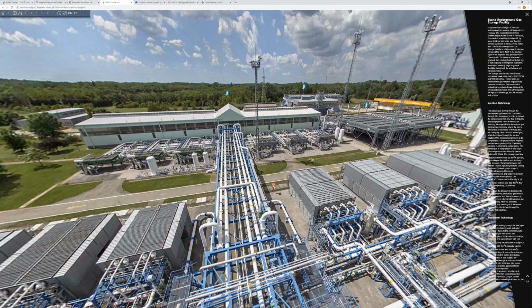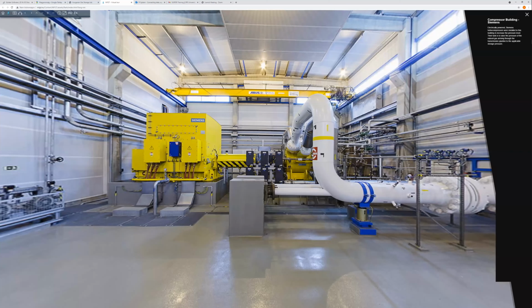The capacity of the storage was increased, and that's why a new compressor building was built, with two compressors, and these are the motors which drive them. So we have several thousands of horsepower for compressing, to put the gas into the reservoir.